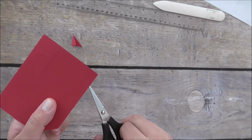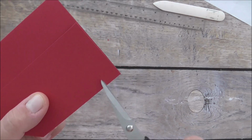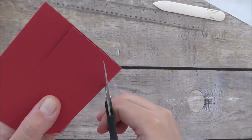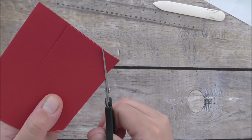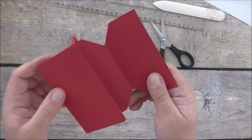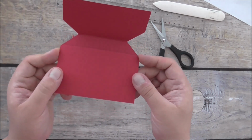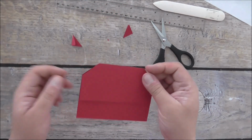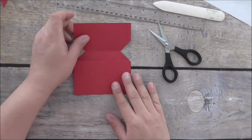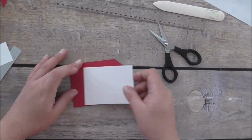So we find our little tick marks. I don't think it'll come up very much. So there's one, and one's over here. So we'll just line up with our scissors at the 3/4 mark, and then cut. So that's gone through about 2 layers of cardstock there and a little bit off this one. Okay, so that's how it will look. So it's looking like a toolbox already. Really, really cute.